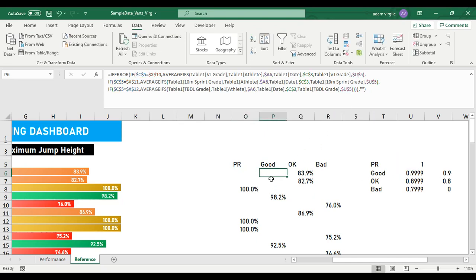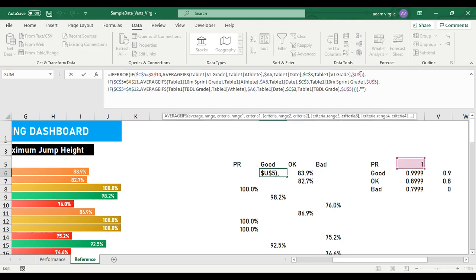So let's go here. Remember, we're on our good cell now. Now, instead of the VJ grade being equal to this, we're going to go quote, greater than or equal to, end quote, and sign.